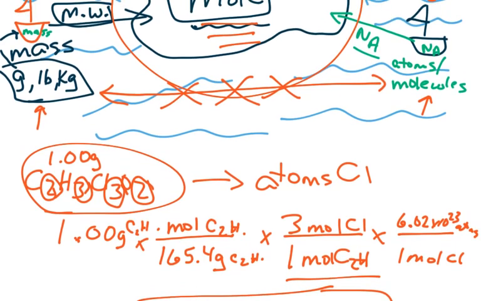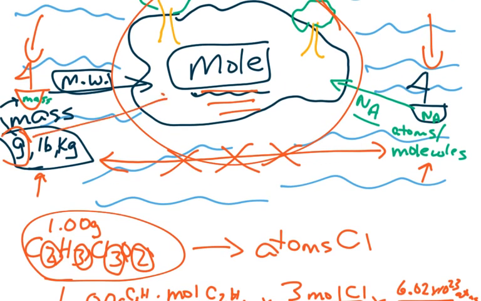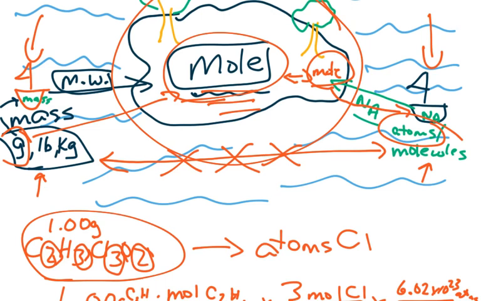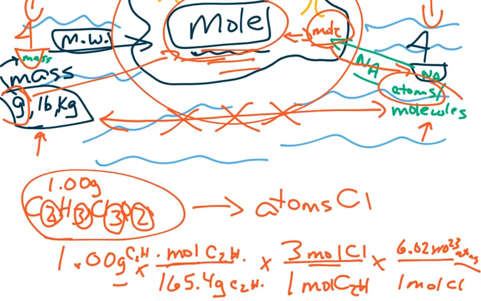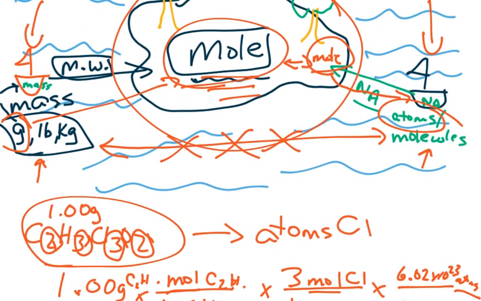But realize we went from grams to moles to atoms. So we went from here to moles, and then we stayed on the island, but we interconverted to another mole of something else in our molecule. And then we get on the other boat, and we get off the island, and we go to atoms. Okay? That's the path, and that's the path of most problems that are involved in chemistry. Now, sometimes, oddly enough, and we'll talk about this later, but sometimes you'll start with kilograms or mass of one thing.